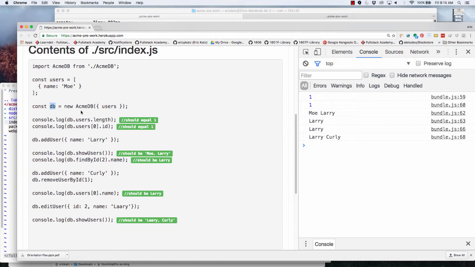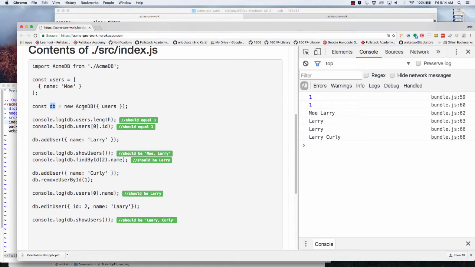And really what it ends up coming down to is use const when you can. And if you can't, because you're going to end up changing something, use let instead. And I'll give you some examples of this too when we start taking a look at Webpack and some ES6.